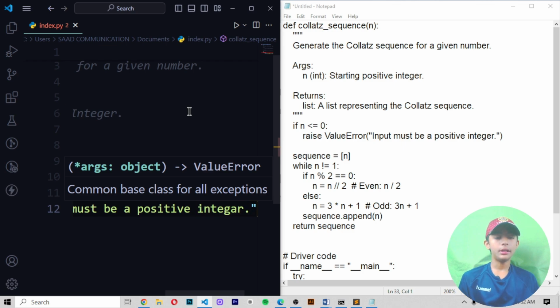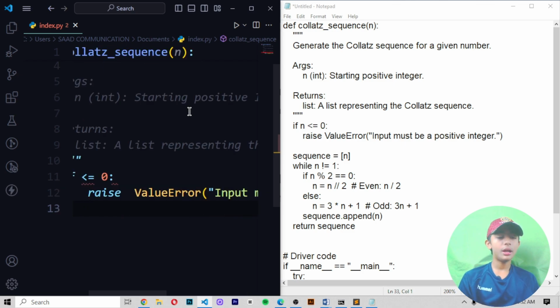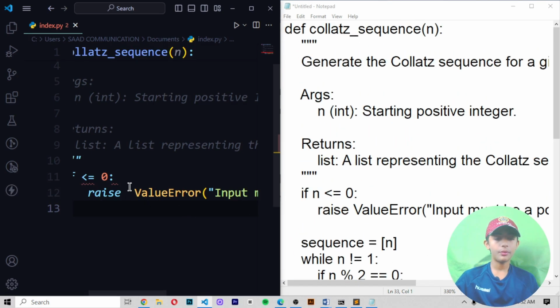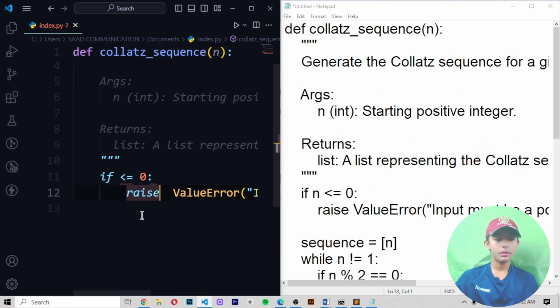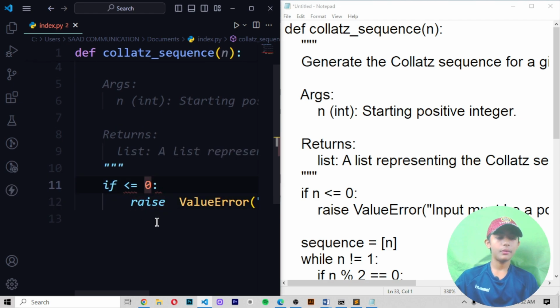Like this you will write it, and when you write this type of code, it gives you an error. What type of error? Let me see. Okay, here I did not write n, that's why it gives me the error. Now it's not giving me the error.